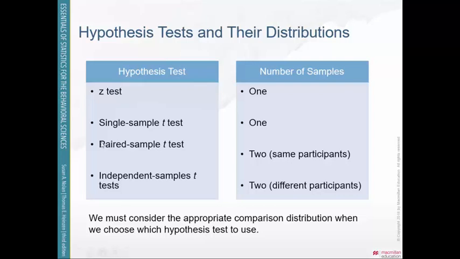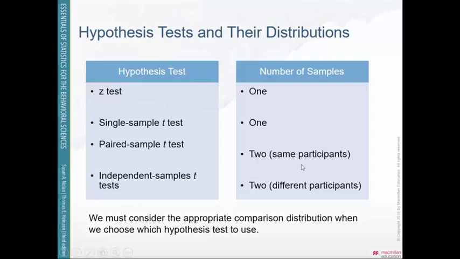We then went on to the end of Chapter 9, paired samples t-test. At this point, you don't need to know anything about the population. This is much more used in terms of a test that we do when we conduct research, because we very often don't know the parameters of the population. We often don't know the population mean or don't know the population standard deviation. And so a paired samples t-test allows us to conduct a test with 2 samples.